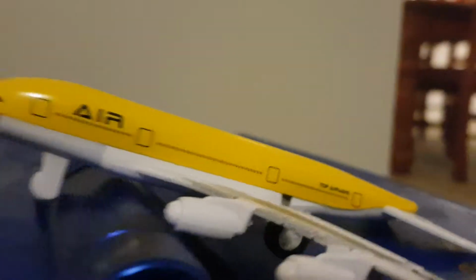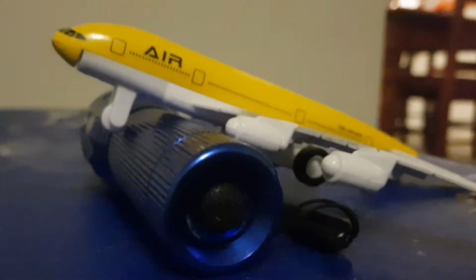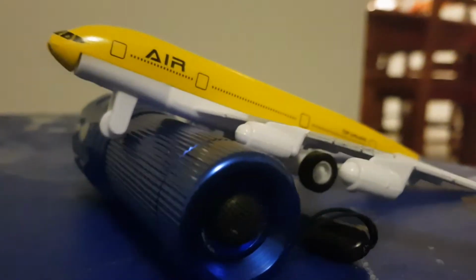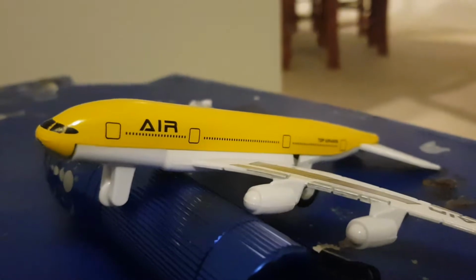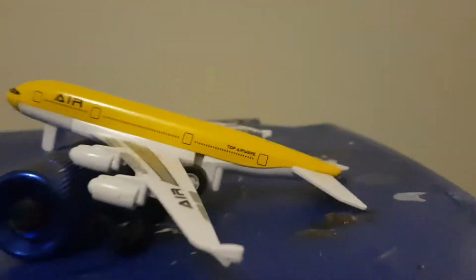Okay, so we're gonna start over here, the very end of the airborne runway. So we're gonna do all the runway first. Here we have air yellow. This is the parting for Dubai. But it is making a stopover in LA. So it's going to LA first, and then it's going to head to Dubai after that.